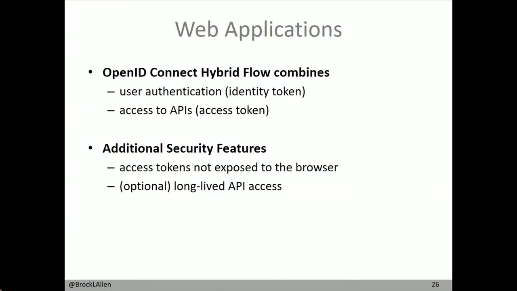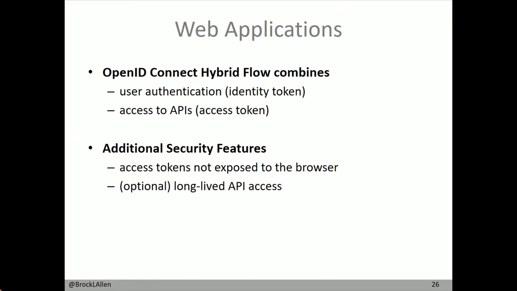Okay, so then I guess we'll have time for this last scenario. I probably won't have time to show you mobile and SPA style, but once you know the mechanics here, the rest are pretty simple. So the last one I'm going to have time to show you is the concept of taking that MVC application and now having it receive not only an ID token for authentication, but now also an access token so that the MVC application can call the API on behalf of the user. So that uses a modified flow called hybrid flow. So previously we were just using what was called implicit.